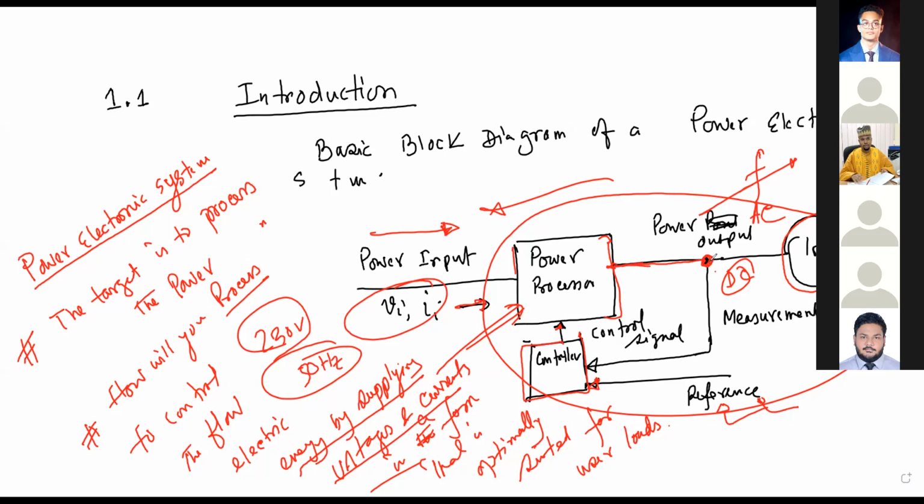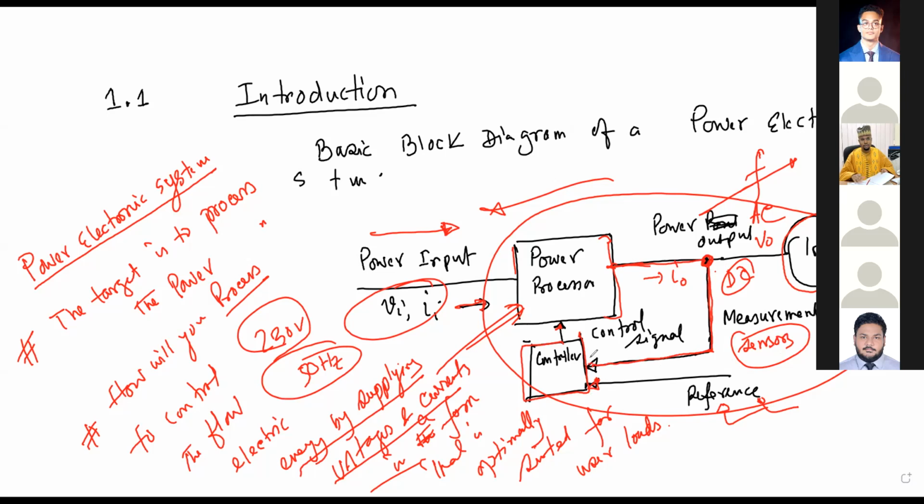And this output will also be in the form of voltage or, say, current, or sometimes speed of the motor if it is a load. So this will be V0, and this is, say, I0. That will be sensed by the sensor. Sensors will sense this, and then that will feed back to your controller. So your reference or command, what you want, will be given to the controller, and your actual feedback will be taken, and that will be compared.